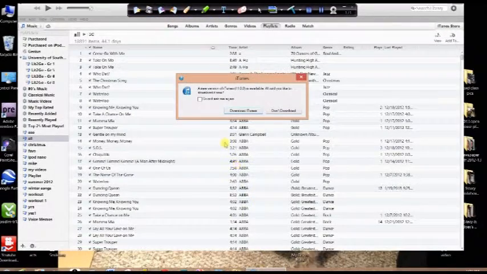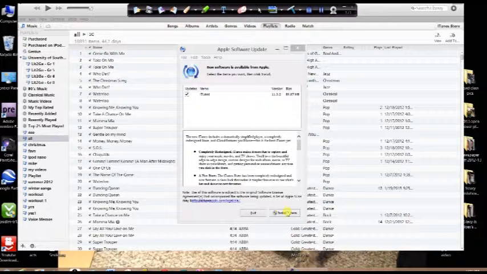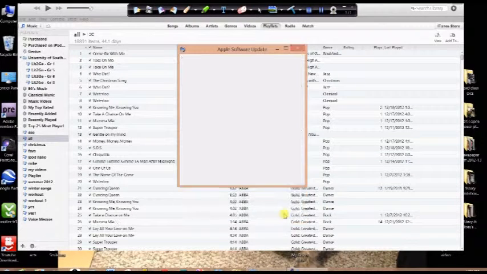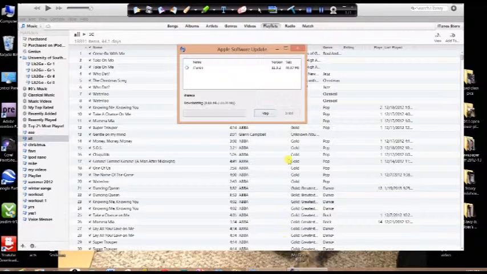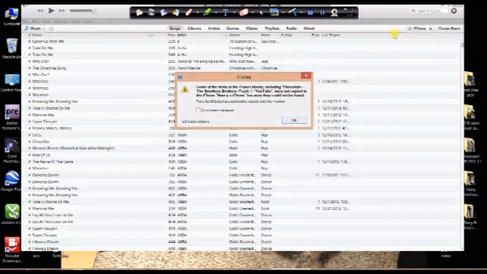Okay, to make ringtones, the first thing you're going to do is open iTunes, and it seems like every time I open iTunes there's a download iTunes. So I'm going to go ahead and download it. Okay, I'm going to install one item. Okay, I had to restart my computer after the download, and now I've got iTunes open again, and I've also got my iPhone plugged in just to save some time.